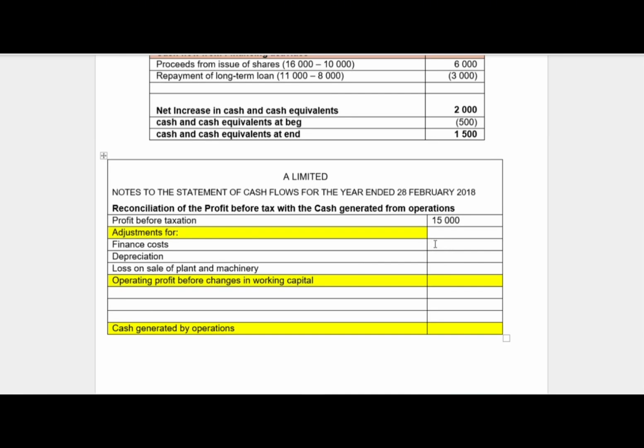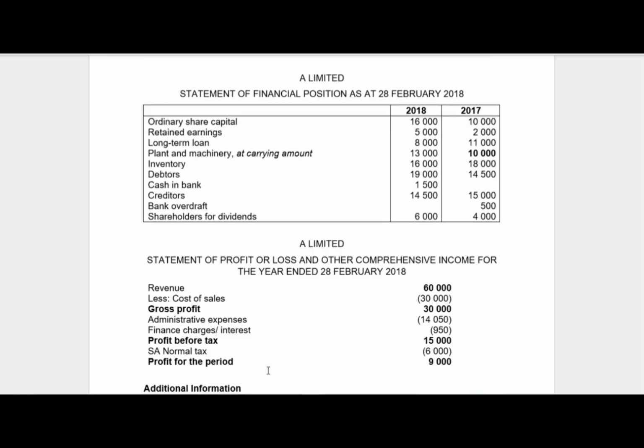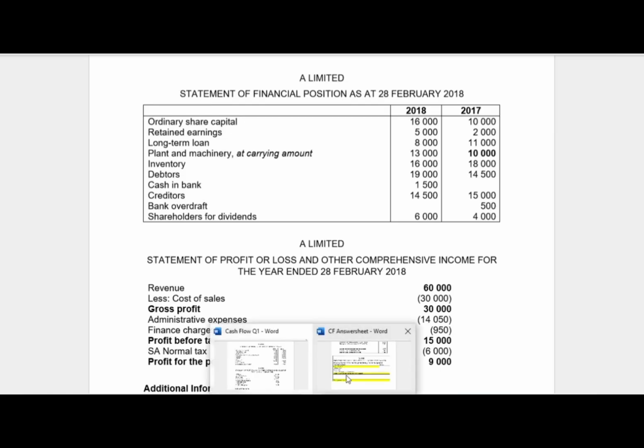We're going to add them, because we are going to adjust for finance costs. If we had incomes, like investment income or rent or interest received, or maybe a profit on sale, we're going to subtract, right? So incomes here, you subtract. Expenses that you need to consider here, you add. So finance cost, we are just going to copy and paste from the statement of profit or loss. How much is it right there? 950, right? There we go. So we're going to come here and add 950.